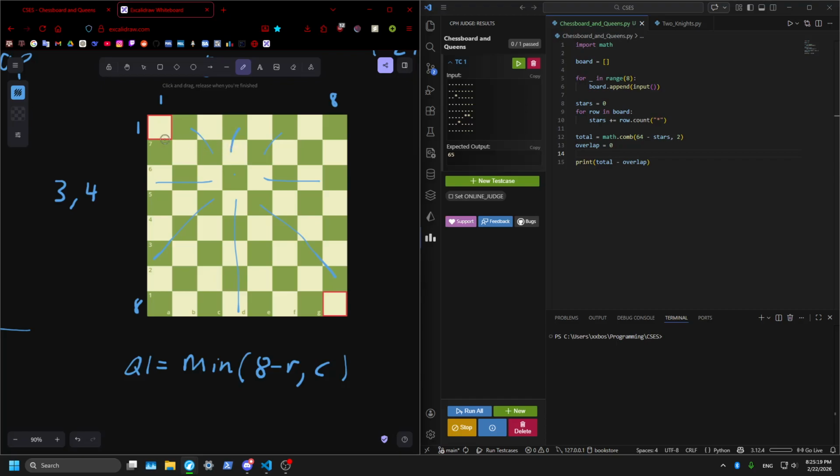Row 3. So it's r minus 1, actually. Two. And then this is column minus 1.